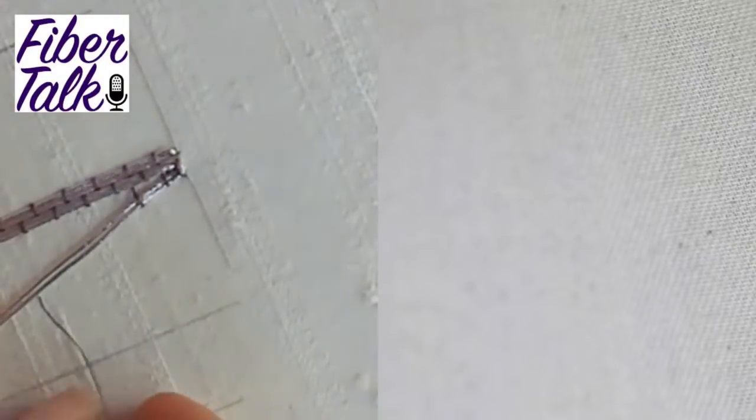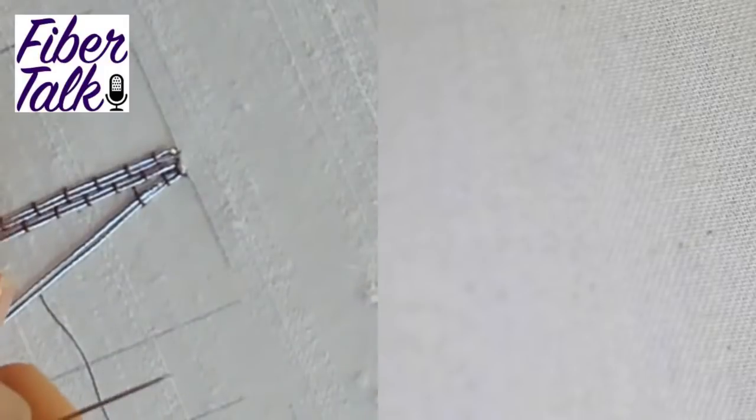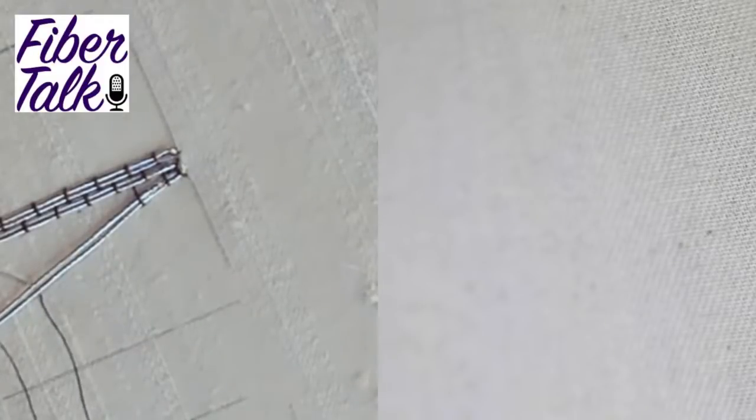Okay. So let's say I'm going to go over here. You come up on one side of the thread, and I actually brought my needle out on a bit of an angle from right underneath. And then I'm going to reinsert my needle on a slight angle over top of my metal thread. There we go. I just caught it.